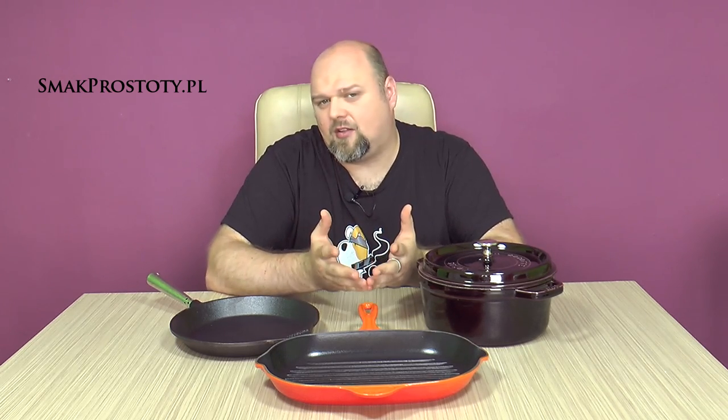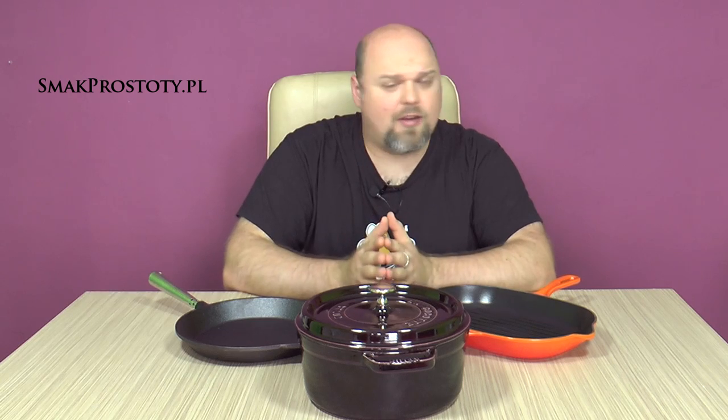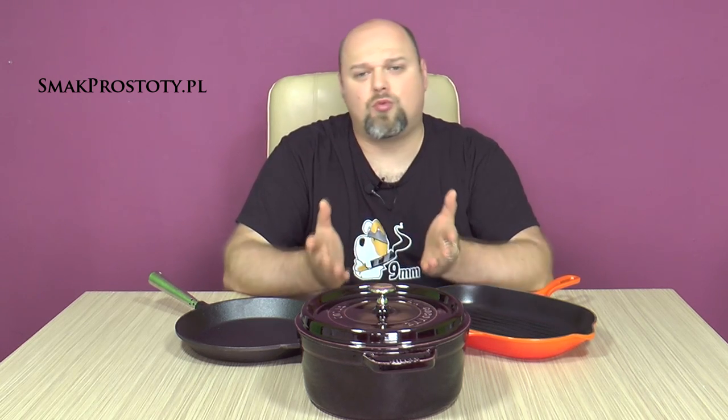On the other hand, if you're looking for a simple, easy to use and maintain cookware, then enameled cast iron products made by Staub, Creuset and Chasseur would be ideal. Finally, to make the best use out of the cast iron products, you must forget your bad cooking habits. Cast iron sets out rules you must obey. In return, it can be used for decades, offering exquisite flavors and fantastic cooking experiences.